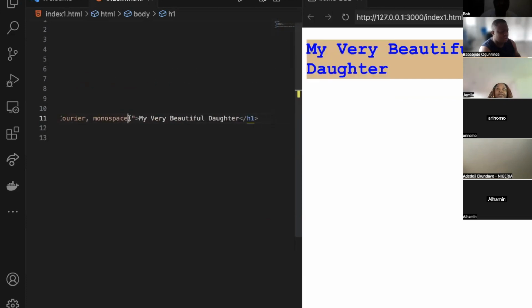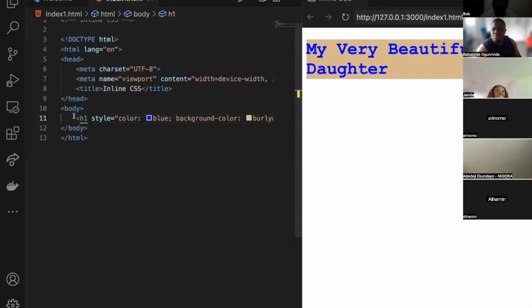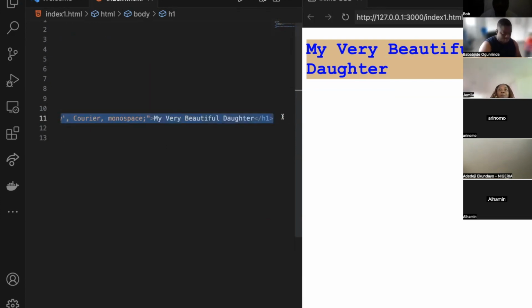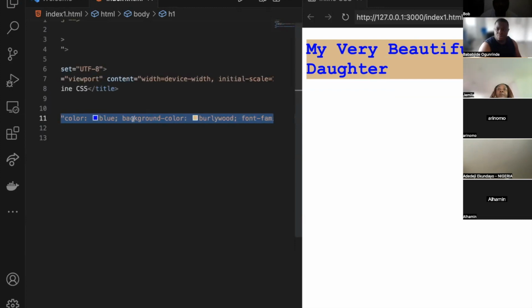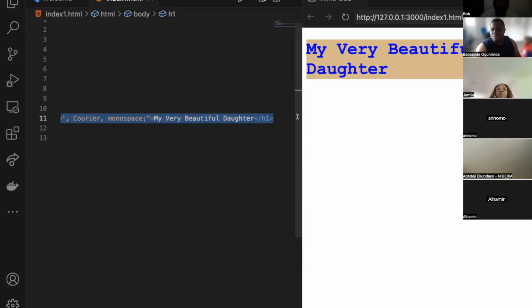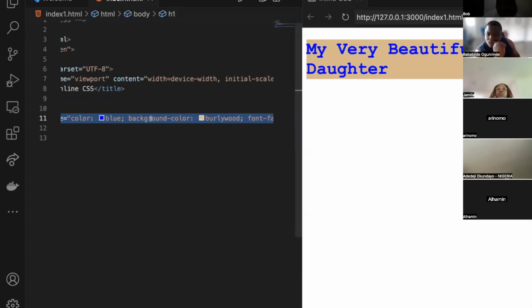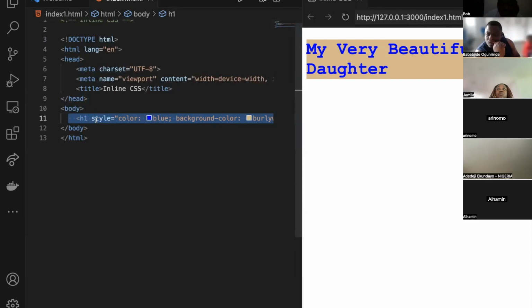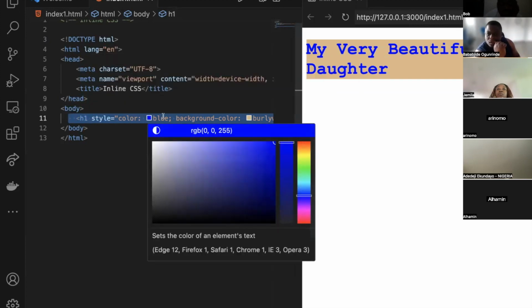But remember, what you're doing is writing styles inline to the elements. What that means is that whatever you add here can only be used by this particular element. You can never reuse it. But the concept of programming is what we call the concept of reusable elements or reusable properties.